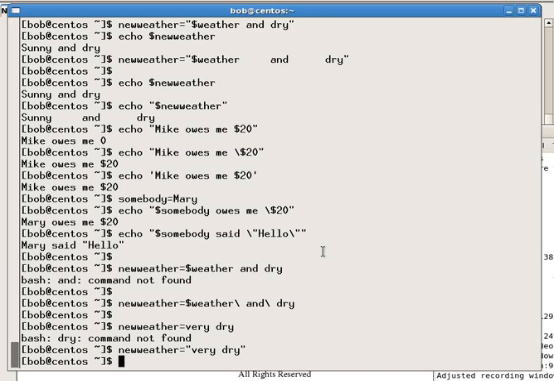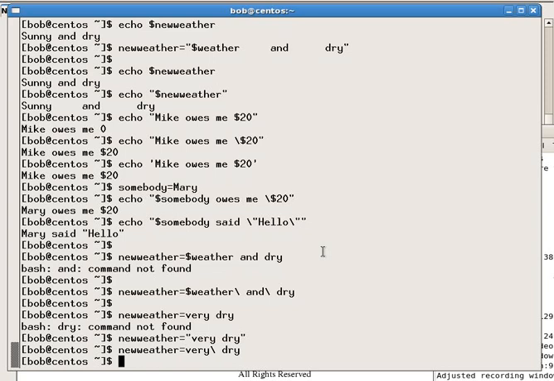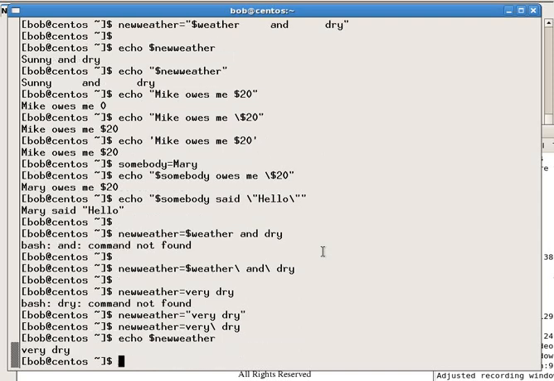However, if we do that, we had to type in two extra characters, a quote at the beginning and a quote at the end of the string. However, if we put in a backslash around that space, we only have to put in one character, and yet we still get the same result. So if we type echo $new weather, we get very dry.